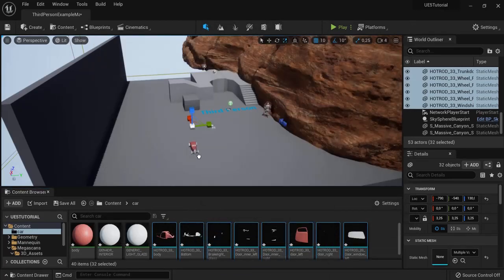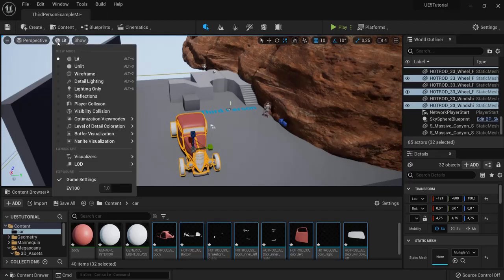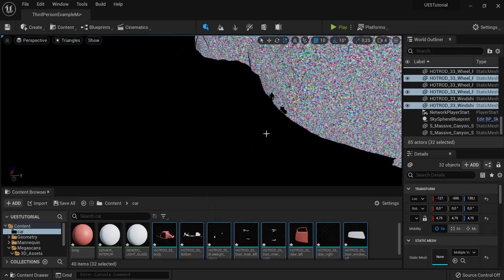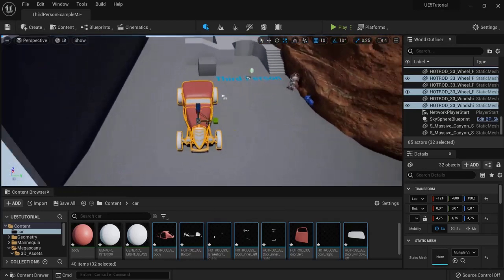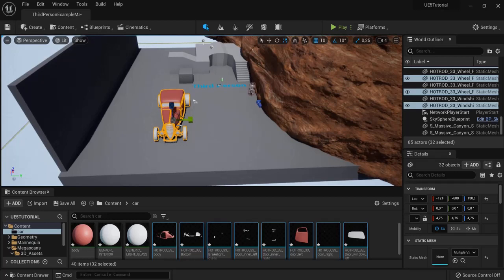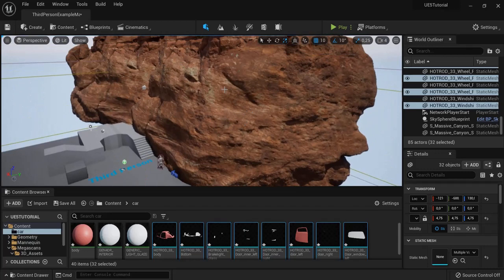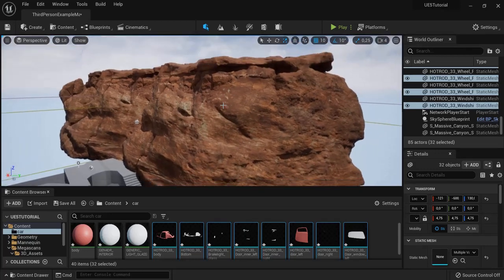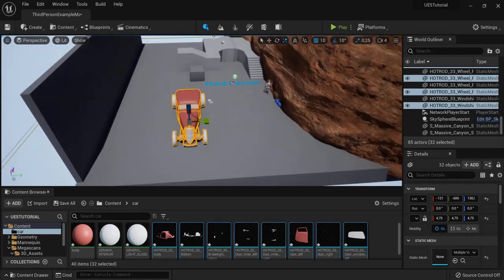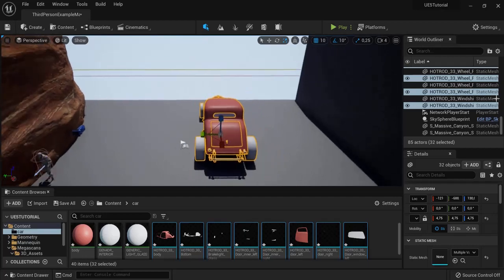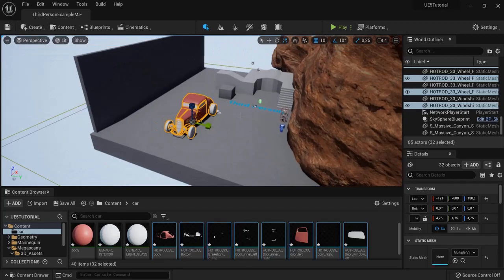And I then put it into my game. Scale it up a bit so you can see it better. And now when I go to Nanite, Triangles, you can see there is no Nanite built onto this. Now for one object this could be fine. But if you have many game objects, this can cause some memory issues, so your game will be less performant. So whenever you can use Nanite, and mostly on static objects, like a cliff or a car that is not driving with you in it, then you can use Nanite. It's a great system to reduce the amount of work that you have with different LODs and to stream for better quality as well.